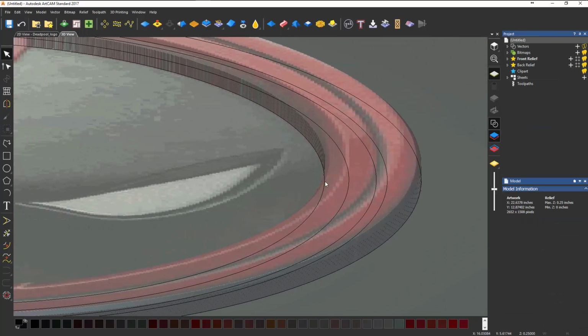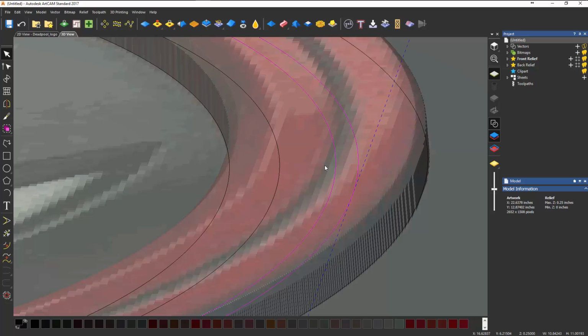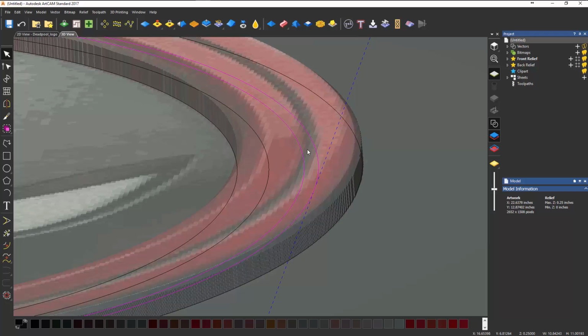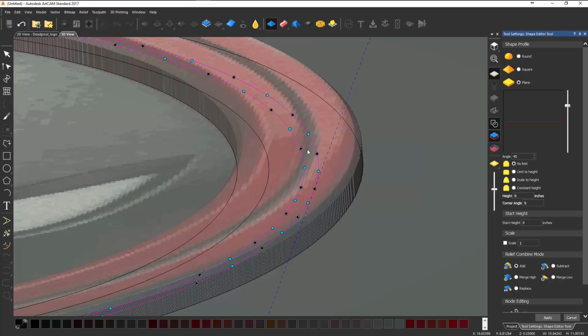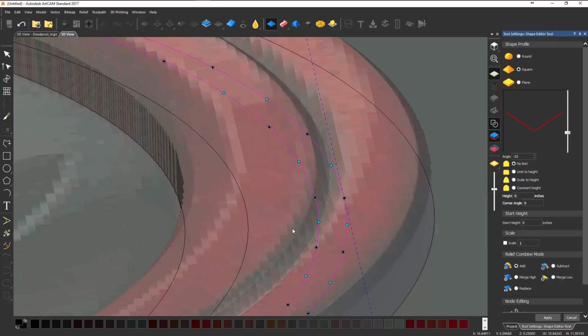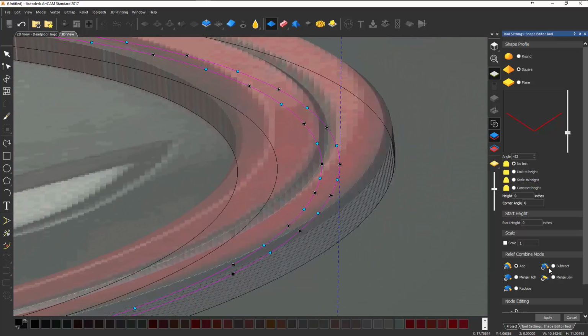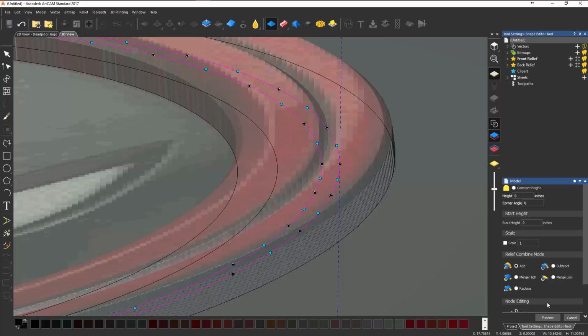And we can see that shape building up in our model area. All right, moving on, I'm going to window select the two inner circles and open the shape editor using the F12 key on my keyboard. For this, I'm going to use a square shape. And I'm just going to use the slider bar to drag this into the negative to give me almost a groove feature here. All right, I'm happy with that. I'm going to click apply, cancel out of the page.